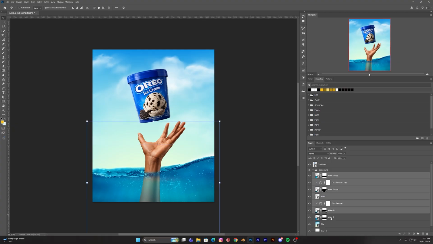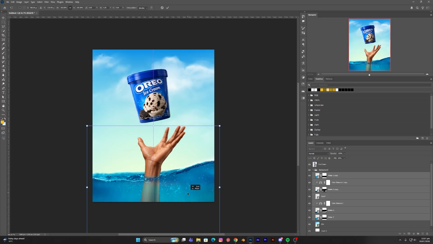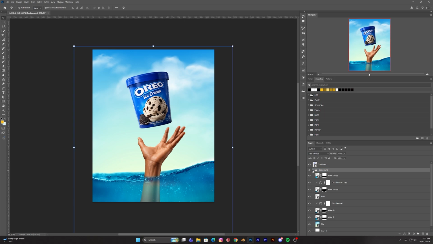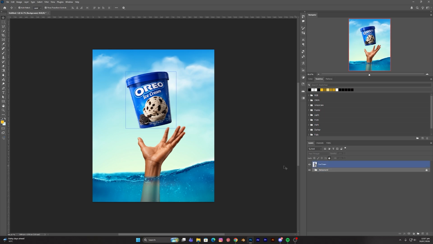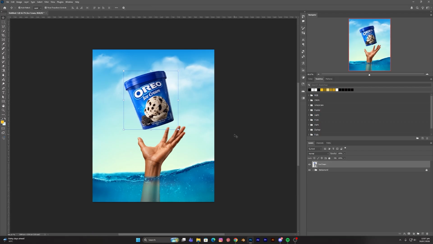I still want to adjust the position of this element a bit. I think this is fine now. Yes, it's fine now. So I can increase the size of this ice cream image a bit. Okay, nice. Tilt it to the right a bit, just like this. Shift it down a bit.